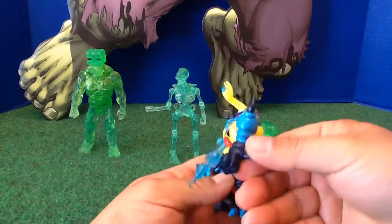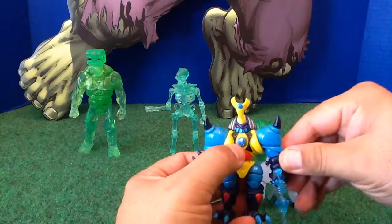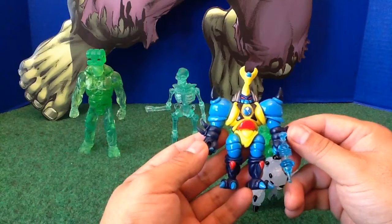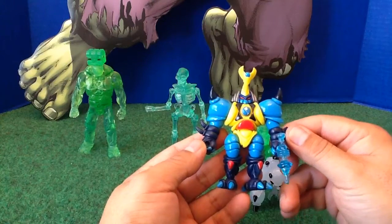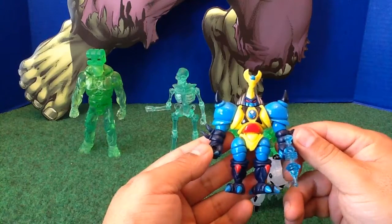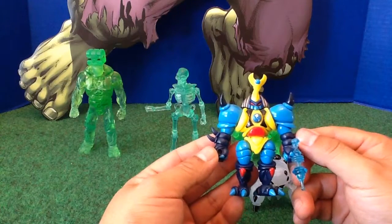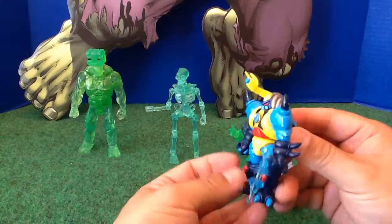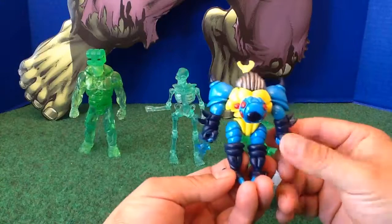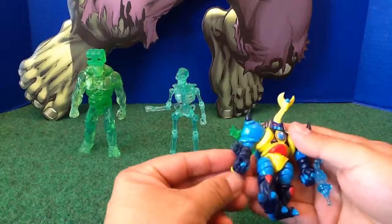But with this translucent space blaster and with this planet on his chest, he just is, like I said, one of my favorite Kabuto Mushis for sure, and one of my favorite Glyos compatible figures period, just because the colors are so cool, and I love the way they pop, and I love this little armored guy. I've always had an affinity for insects, and beetles are some of my favorite insects as well.